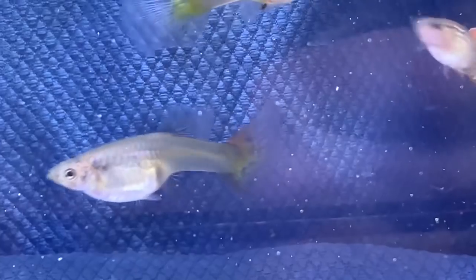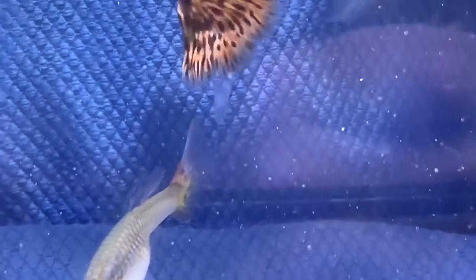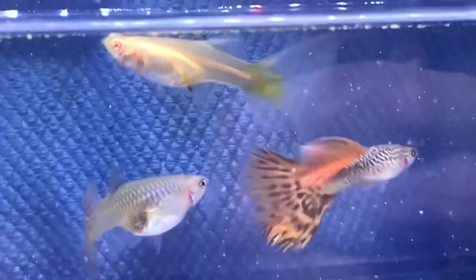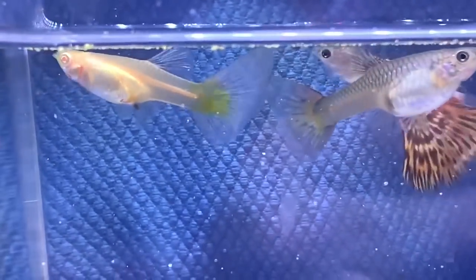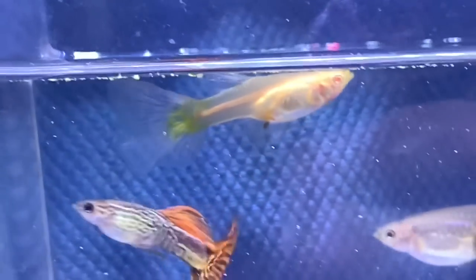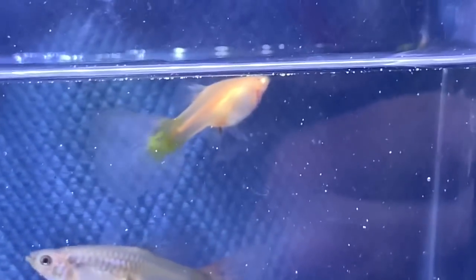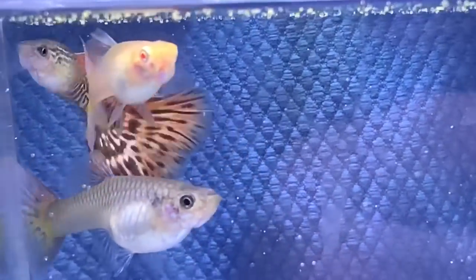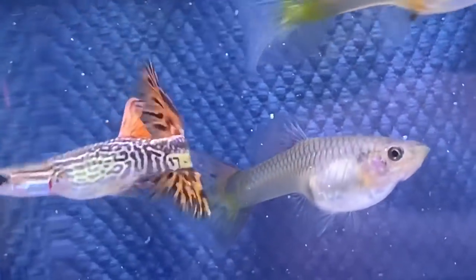That's one of the females. It's obviously been hit, and I'll probably drop some babies before too long. Now I did get an albino female in the same drop as this male and that female. Grew them all out together. Doesn't look like she's hit yet, but really developing some beautiful shaped fins, tail, etc. And we'll see what we can get.